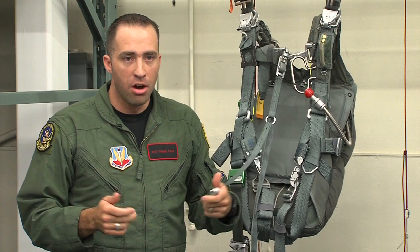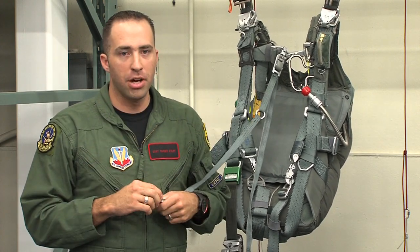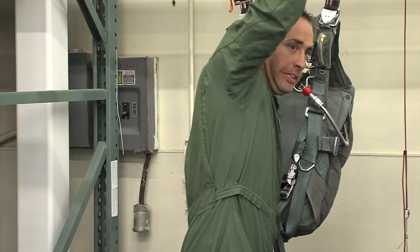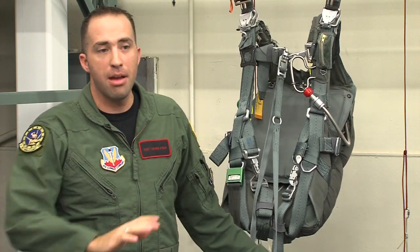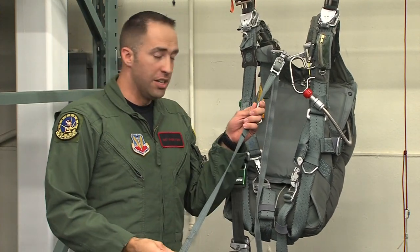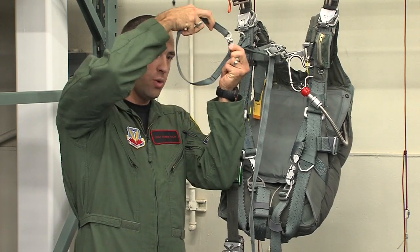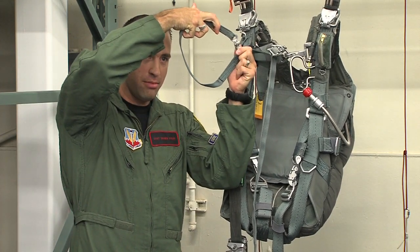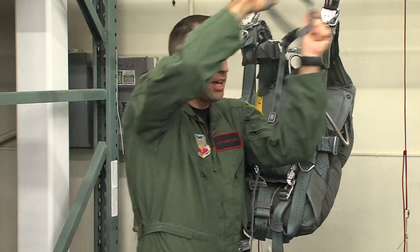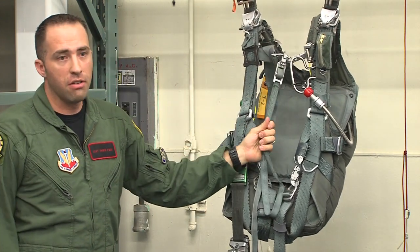You can either go around a tree branch or you can use your risers. A tree branch, per the book, must withstand three G's of your body weight. If you could tug on a branch — that's definitely three G's. More power to you, I'm not able to do that. What I would suggest is use a big branch. If the Air Force gives me this much webbing to go around a branch, guess how much I'm using? That much. Loop it around a branch, slide it towards the base of the tree where it's stronger — it's got better integrity — and then lower yourself down.